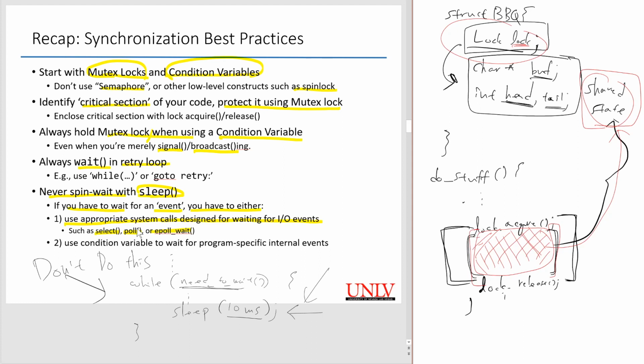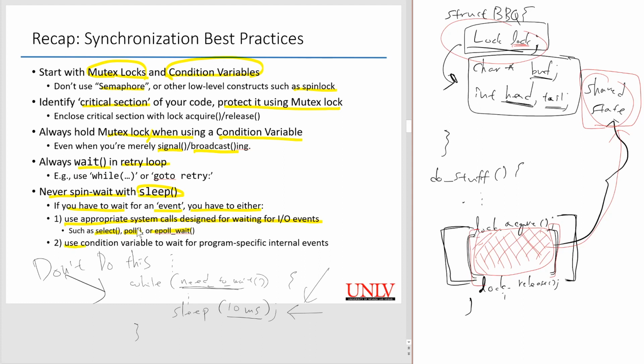And these system calls allow you to wait for certain I/O events. For example, you are waiting for a file I/O or a network packet to arrive. Use select or poll on the file or network socket descriptor. That will allow the kernel to block you and have you wait on the file descriptor until the I/O event happens. And then select or poll will return when that I/O event happens. So use those system calls.